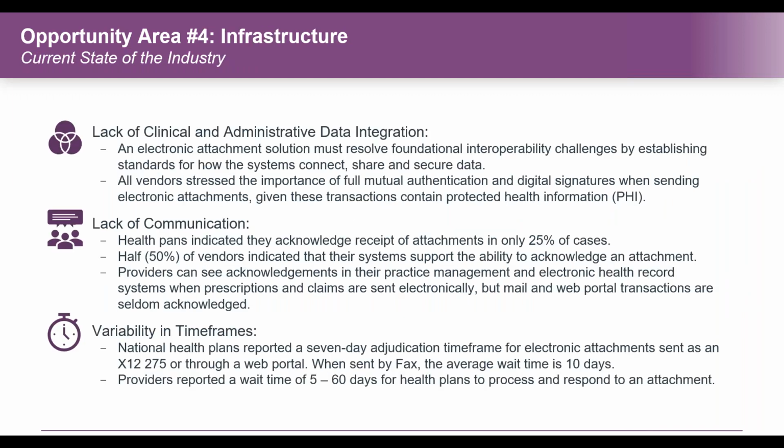So moving into the next slide. Our fourth opportunity area relates to infrastructure, and infrastructure really refers to the fundamental instructions that every data exchange system needs to work, such as how to connect with other systems, negotiate security protocols, and the basic expectations for how the communication of transactions works. The first challenge we identified is the lack of clinical and administrative system integration, the second challenge being the lack of communication, and the third is around the variability of timeframes.